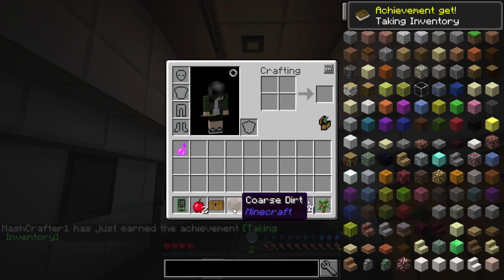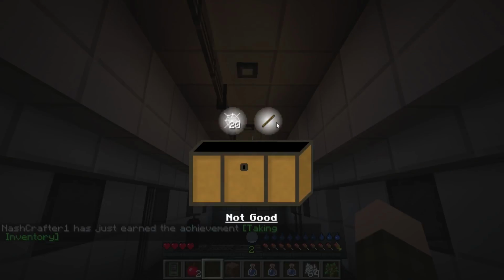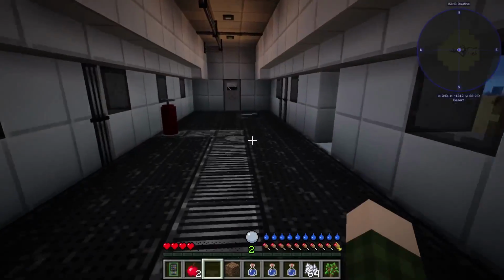What we want to do is I would like to open this loot chest first just because it could be kind of fun. A stick and some cobwebs. Not good. Yeah, not good. That's not really the best, but I mean, it's okay. It is what it is. So we'll just make it work, I guess.